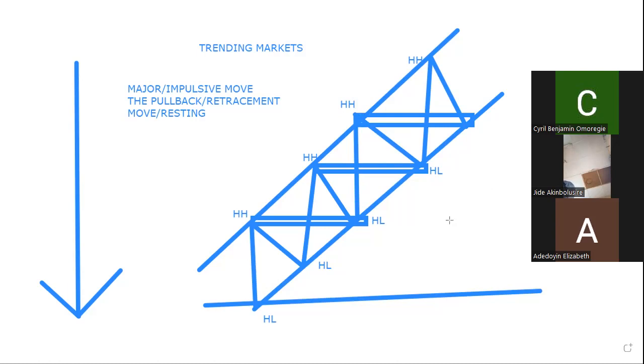So, in other words, if I want to know how to join the beginning of every impulsive move, I must be able to identify an area of support the way we did when we were talking about our ranging market. In the ranging market, I took us on the charts and made you look at the buy candles. When you see the buy candles happen once, twice in the past, that's an area of support. You mark it out. It's an area because it's not just one price. That was why we had to box it with those two lines we were using.